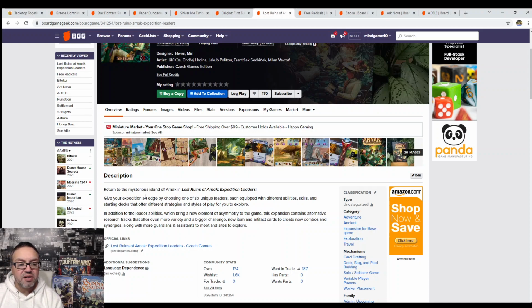And the expansion adds more of everything and some new stuff. So give your expedition an edge by choosing one of your 6 unique leaders. In the normal game you didn't have leaders, you have colors. You choose a color and you begin playing. Here, each one is equipped with different abilities on the board. They have skills, and the starting decks are also different for every character, in addition to the leader's ability, which brings new elements of asymmetry to the game, which I love. This expansion contains alternative research tracks that offer even more variety and a bigger challenge. The research track is double-sided, and you can put it on top of the research track, so it's totally different. There are new item and artifact cards, new combos with new monsters, the guards, and new assistants to explore and new locations.